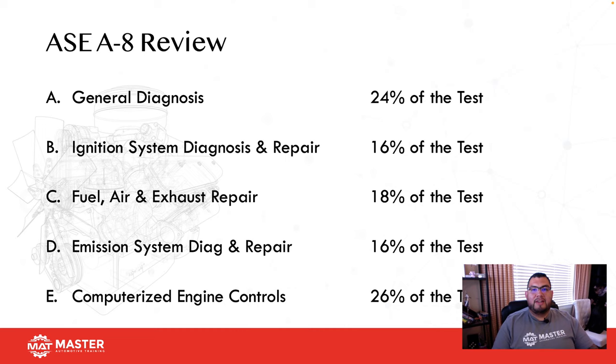Paul Danner, Scanner Danner, calls them parts changers. Don't be a parts changer. And in reality, that's why we have such a bad rap as an automotive industry, because of those guys that don't take it seriously and don't take it to the next level where they actually want to learn how to properly diagnose. And what's most people's excuse? I don't have time, or I don't get paid well enough. Well, that's kind of a personal problem.